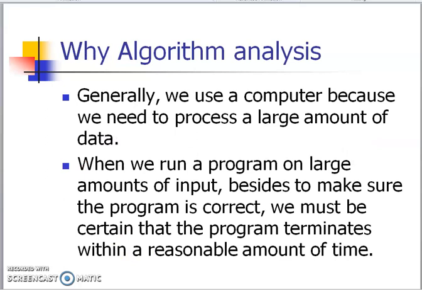So why do we need to do the algorithm analysis? As I mentioned, we need to make sure the program ends in a reasonable amount of time. That's why usually when we run a computer-based program, we need to process a large amount of data. If there are only 10 numbers and you want to find the average, you probably don't need to open up Visual Studio and try to write a C++ program. You will just use a calculator and do so.